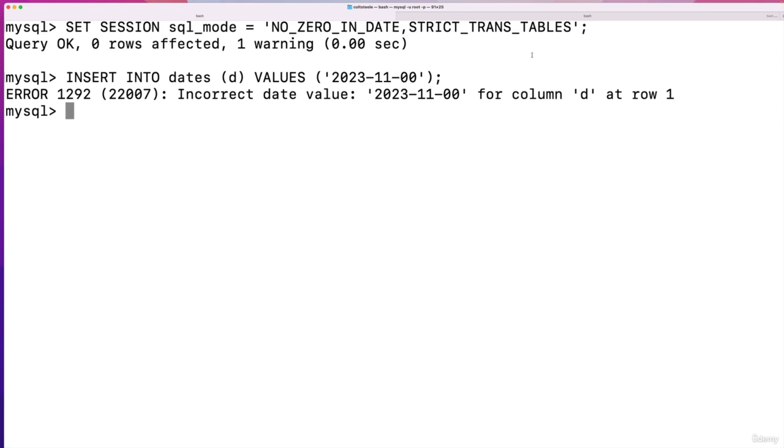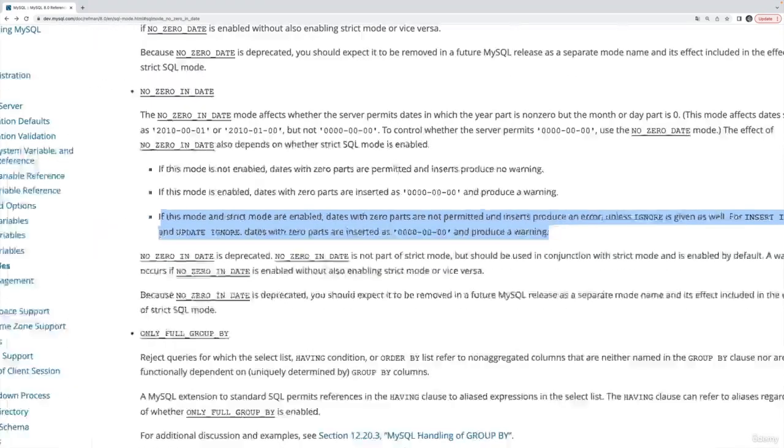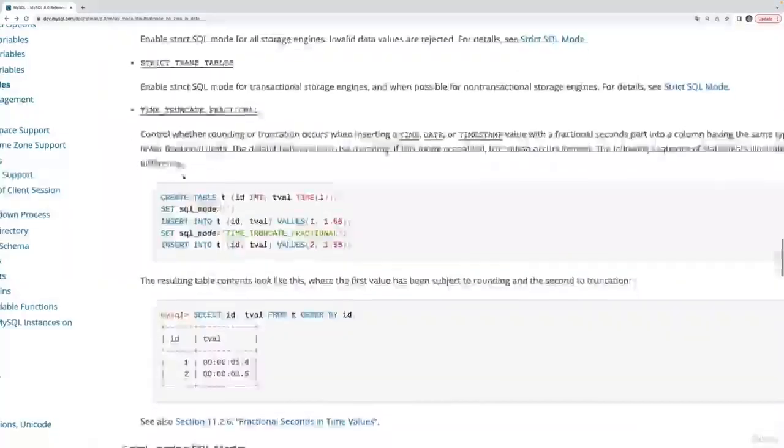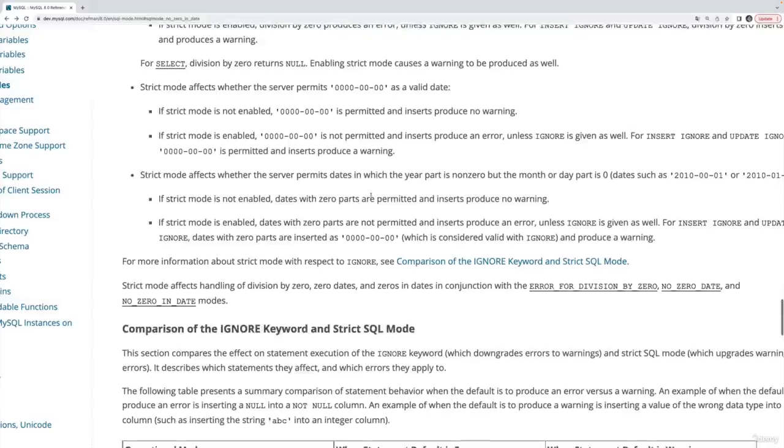What happens if we have a data validation that says this has to be a date, but you provide an incorrect date? Well, long story short, it modifies other modes like NO_ZERO_IN_DATE. So that is important. Not just because of this mode, this is not that common of an issue to have zero dates, but also because if you're reading the docs for some of these other modes, you might see it say something about if strict mode is enabled versus not enabled, this will behave this way or this other way.